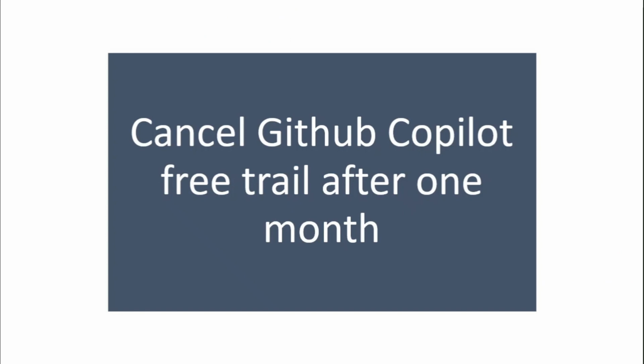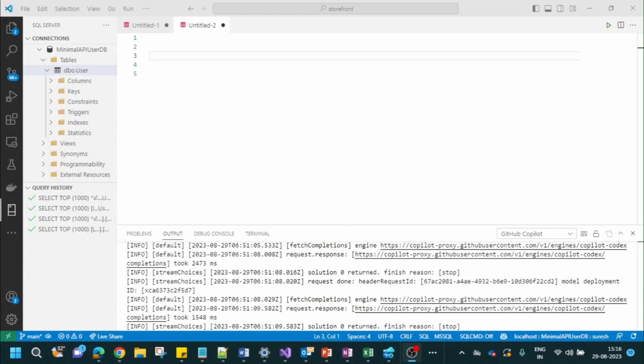Without further ado, let's jump into Visual Studio Code. I am in Visual Studio Code now. I have added the SQL extension and connected to my database for the interest of time. Now let's take a look at how GitHub Copilot helps a database engineer. First, let me set up the context.